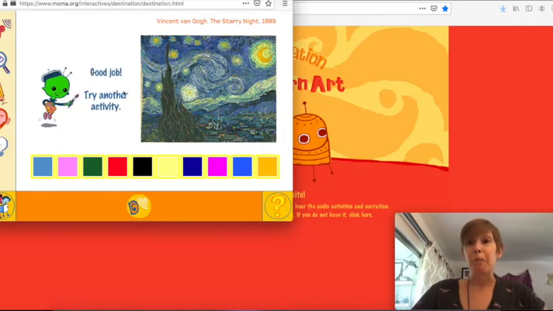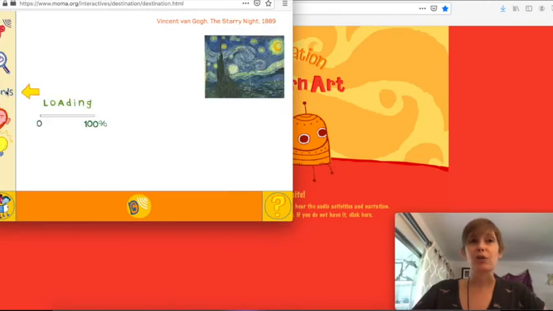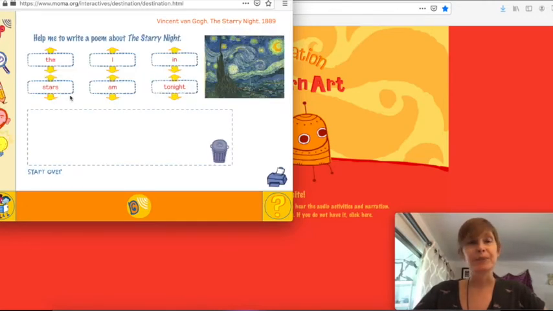Good job! Looks Try like we got another it right. activity. Okay. So there's also Help we me can to click write on a words. poem about the Starry Night. Click a word and drag it to the notepad. So here's Click the another arrows type to of find activity.